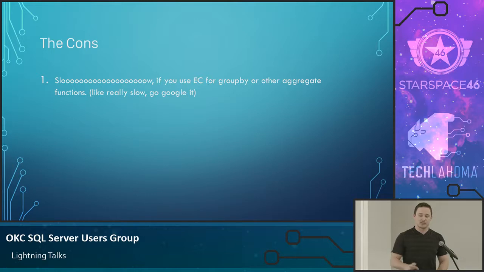Everything else is generally okay. I haven't used it for any. Like, if you use Entity Core, can you then go in and do your aggregate yourself? You can. You can inject raw SQL code through Entity Core, and it works exactly as intended. There's not an abstraction in that way.